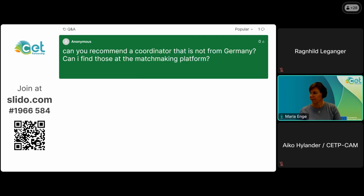Okay, any more questions? Now in the chat it says: we received information that if we in Korea receive 1 million for the funding, then EU partners will automatically receive 2 times. Is this right? No, it's not right. The EU co-funding of this call is that the funding organizations are co-funded by the EU. So the funding from the EU goes directly to the funding organization, so that there is 30% extra from the EU that can be used in the calls. So there is no direct funding from the EU to any of the project partners.